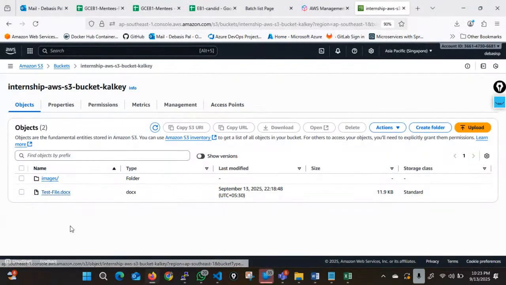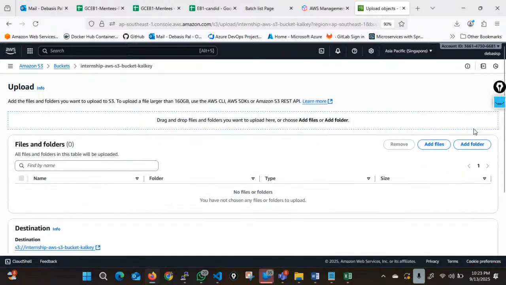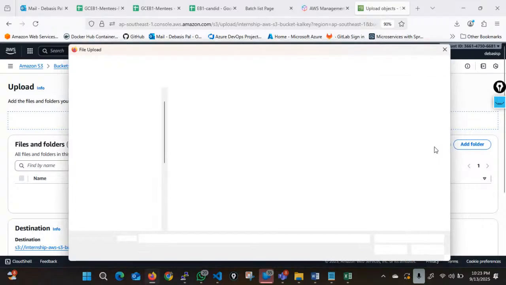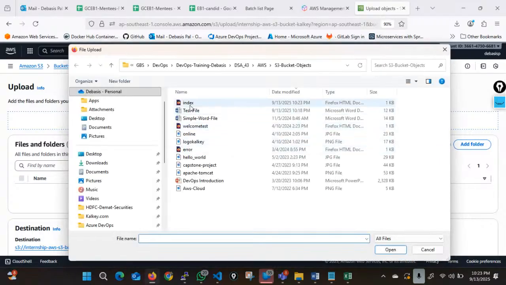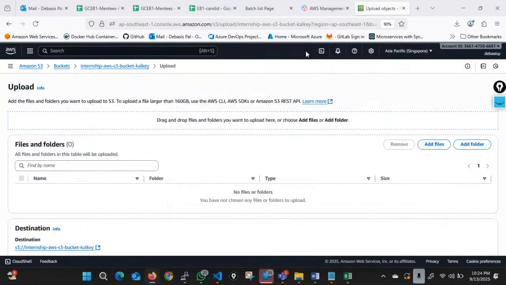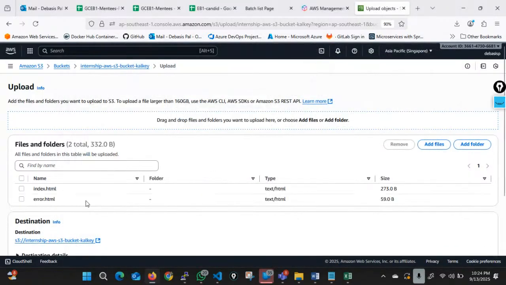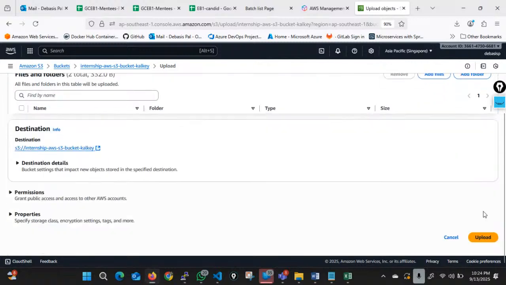This has to be uploaded in the root folder. This is my root folder of the bucket. So I will upload. Which files? I will say add files. I will upload both the files, one is the index and one is the error. Open. Okay, I will upload them.